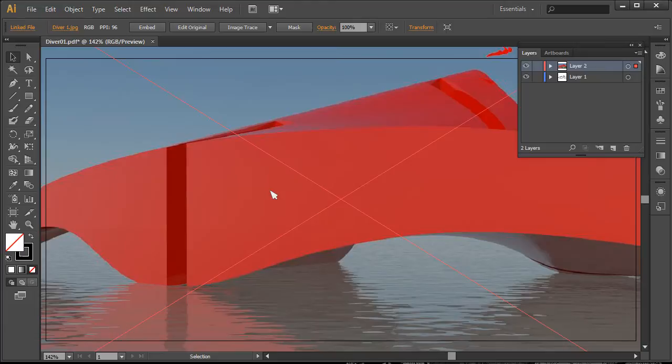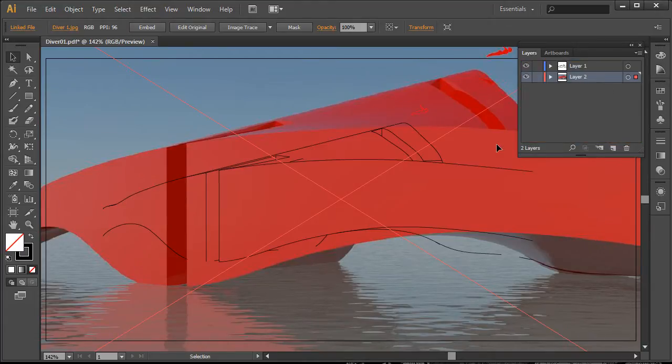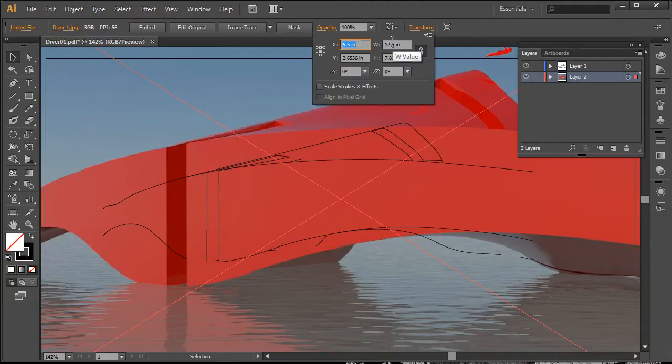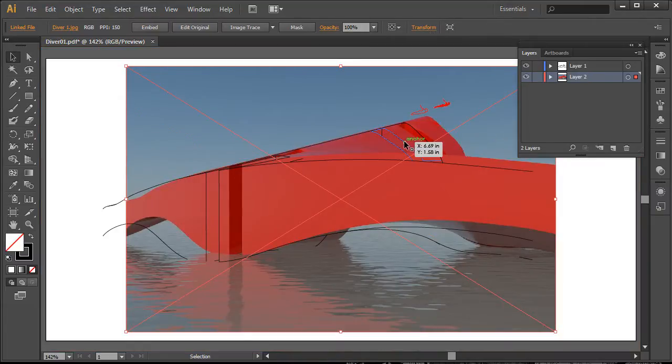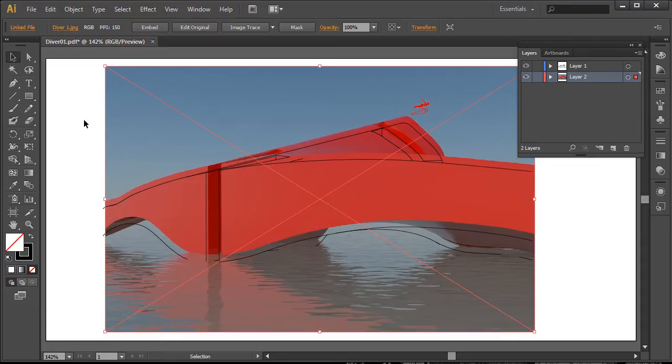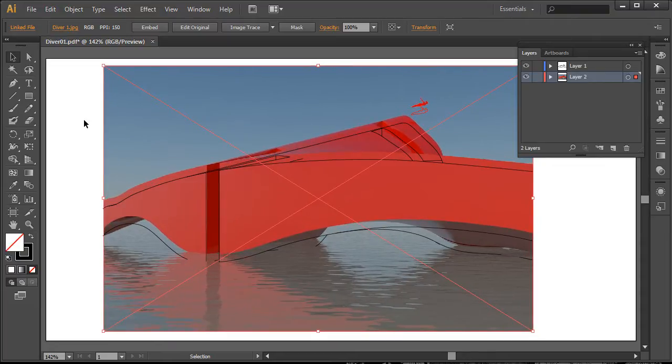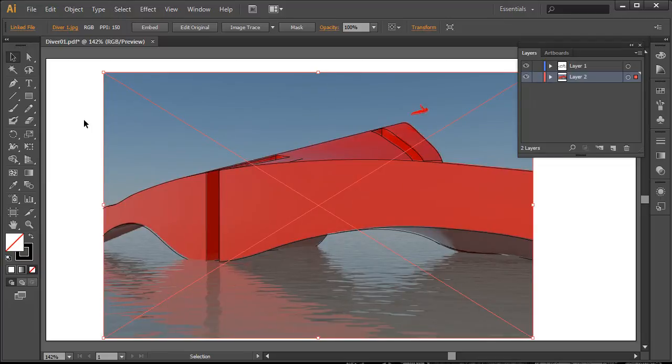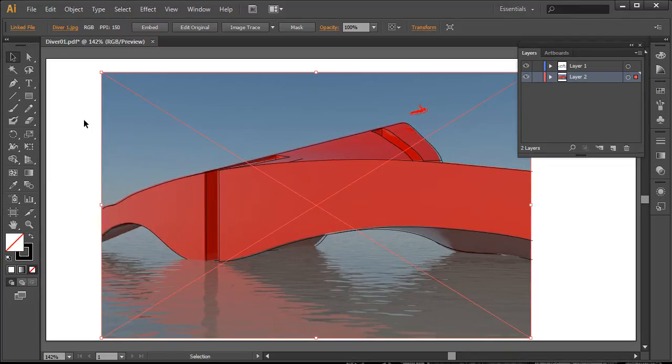Okay, so it places it in here. It's a little too big. I'm going to rearrange it so we can see the vector work under it. If I go to the transform, however, and change the width to the 8 inches that was the size of the crop box that we set up, you'll see that once we get it there, it's really close to fitting exactly behind that piece. May need to do a little adjustments still, but that should get you really close.